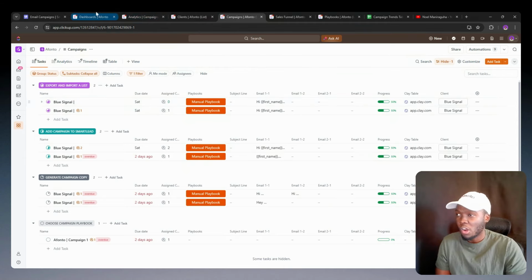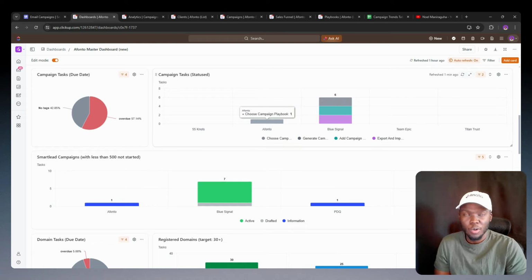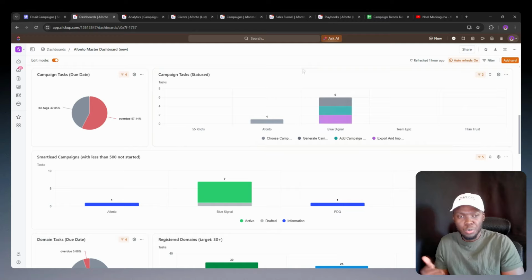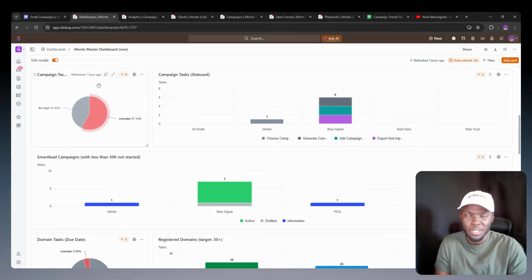And so on my day-to-day, right, I've got a dashboard over here, and this dashboard is going to tell me when I need to create new campaigns. And by the way, throughout the onboarding process, we get 6 brand new campaigns that we have to create, and then on a weekly basis, we get a brand new campaign that we have to create. And so we're going to get new ones that come up.